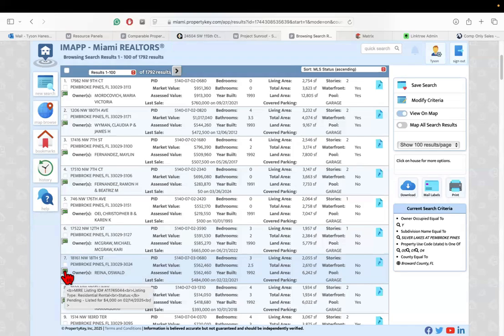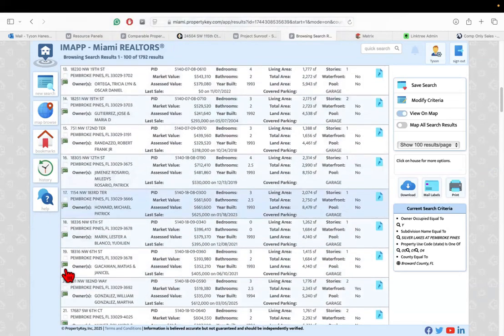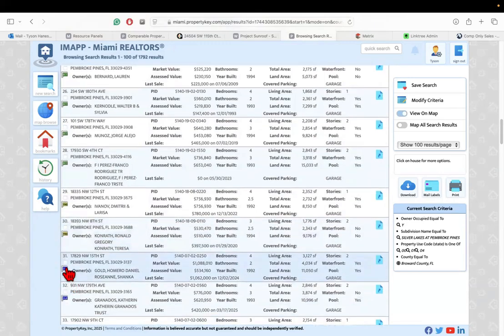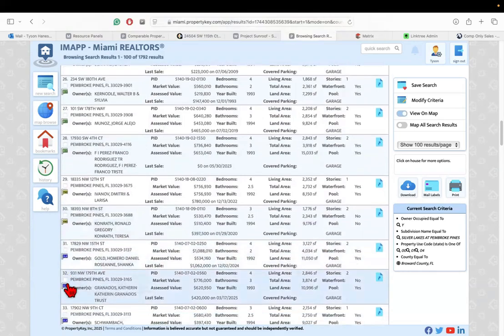Now I'm going to go down. Here's one that's for rent, number 7 at 4,000. But if I come down, let me go down. I can also see any units under contract. A yellow flag is going to mean that they're under contract. Blue flag means that there's some kind of history that the unit has sold in the MLS either recently or within the past couple of years. It doesn't necessarily mean that they just sold it.